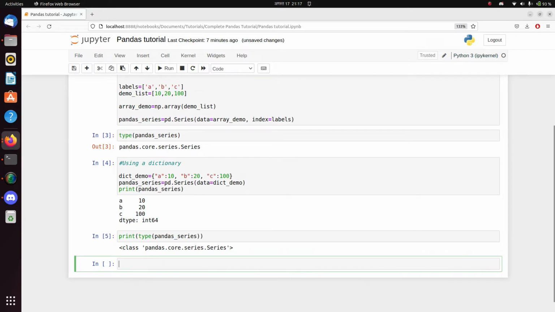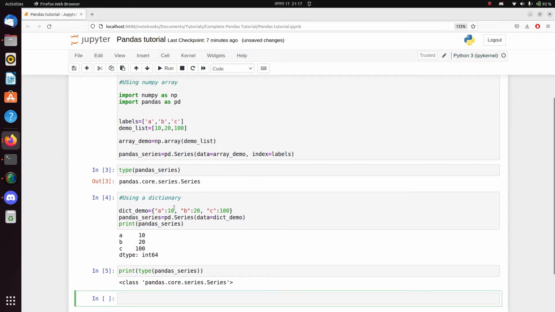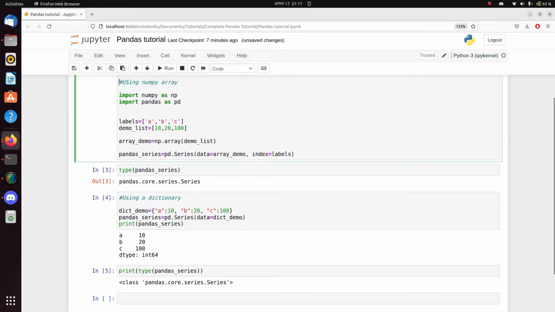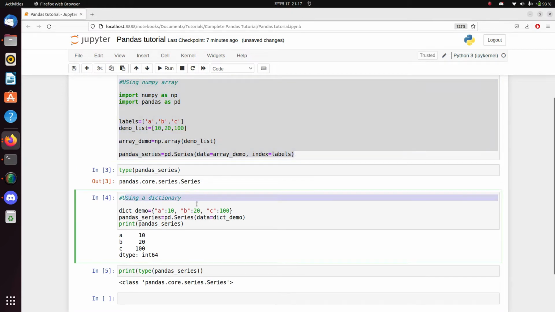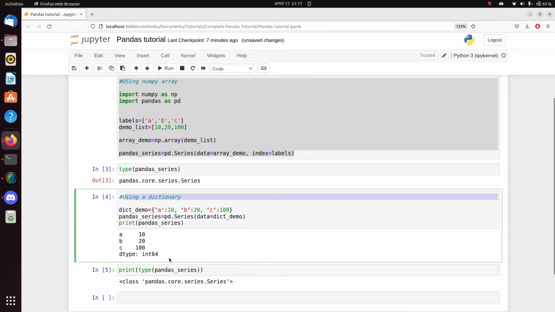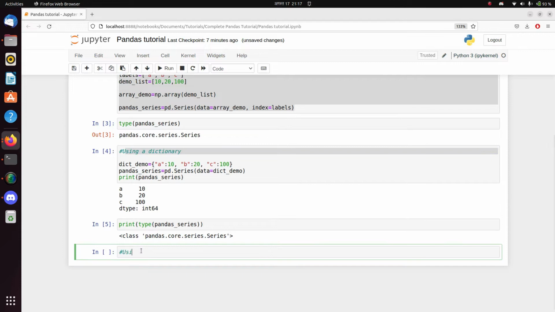Okay, now we can also use a list. We've already seen how to create a series using an array and using a Python dictionary. Now we'll also try to create it using a list.